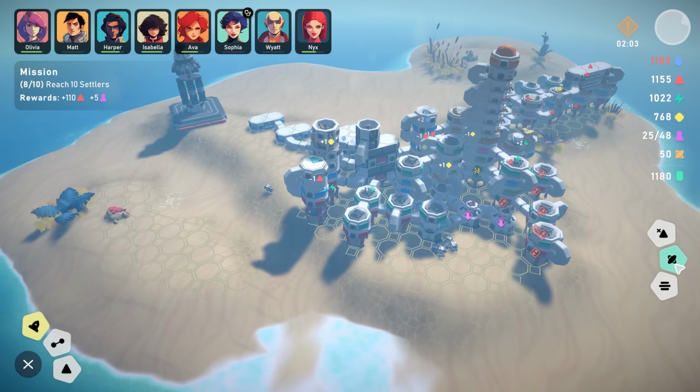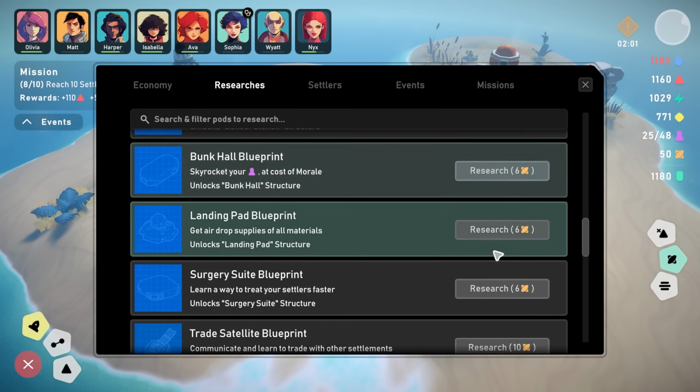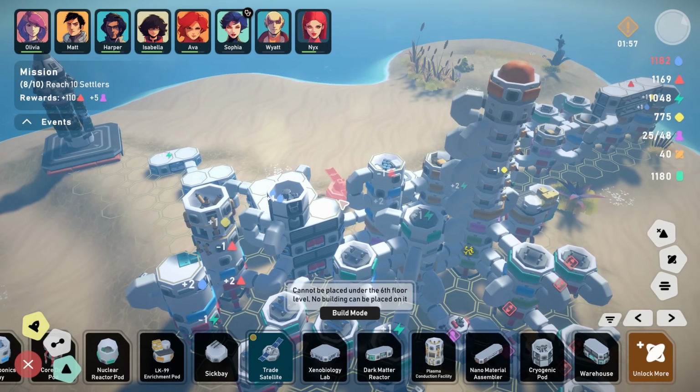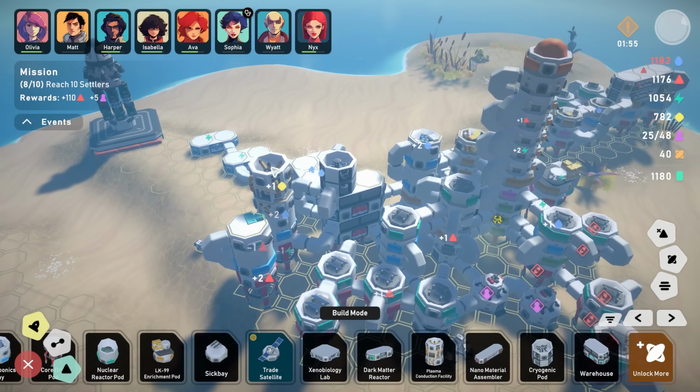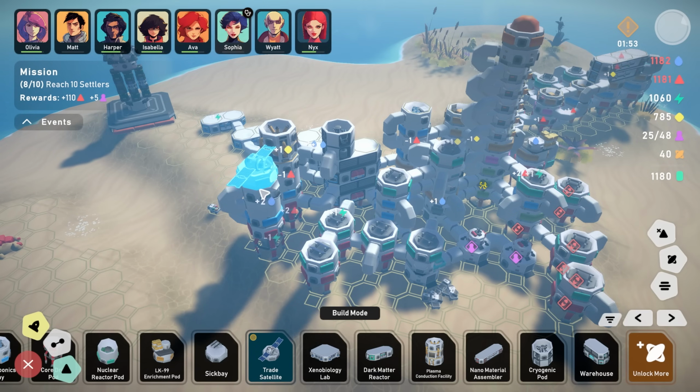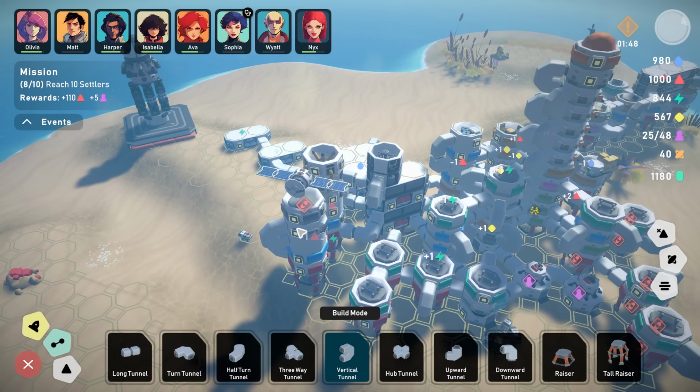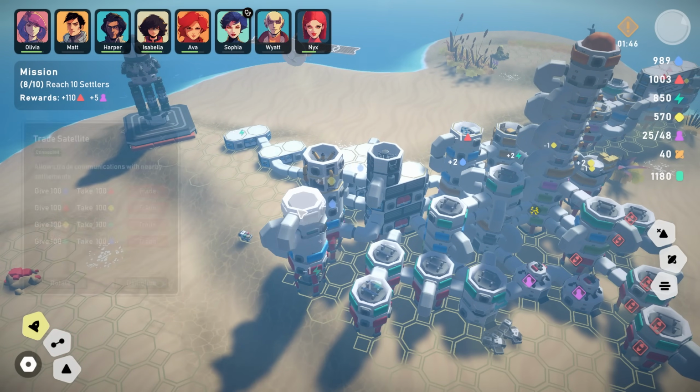We are so close to having the resources we need to relaunch. I think what we're going to do is grab the trade station here. I quite like the way this block looks, and we're just going to chuck this down wherever it'll fit. We just got to find a good spot for it. Right over there seems perfect to me. Little satellite will deploy. Perfect.